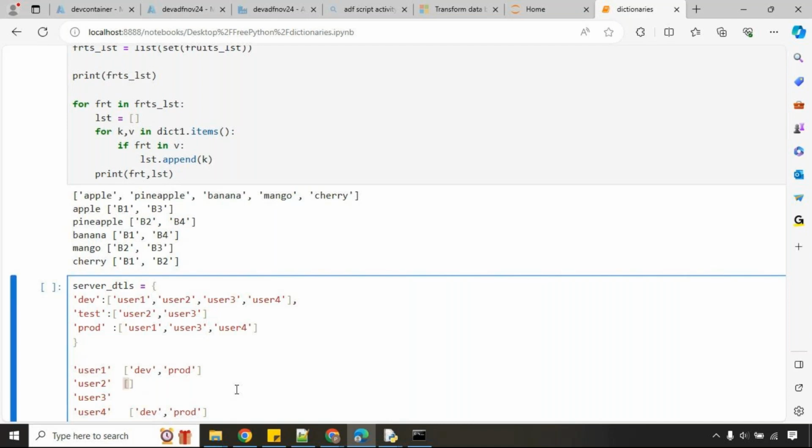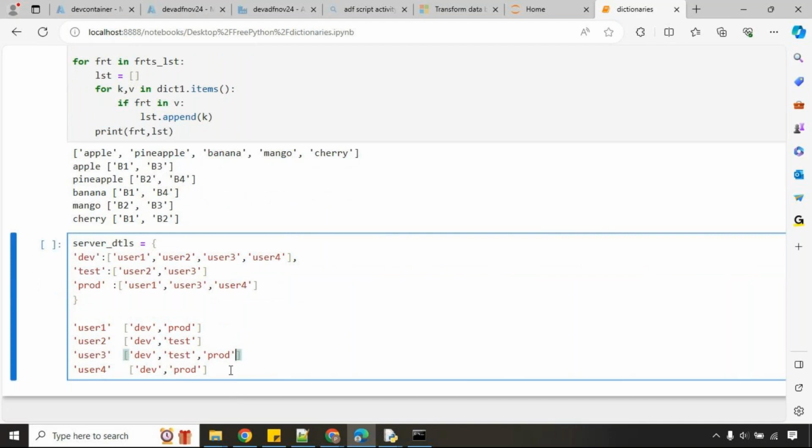Then user three: dev, test, prod. So likewise, I have given a simple environment.